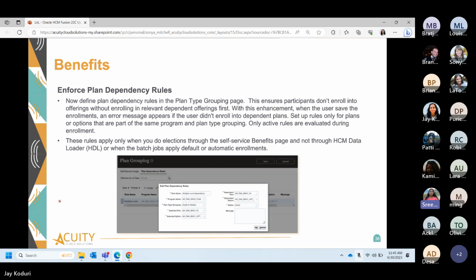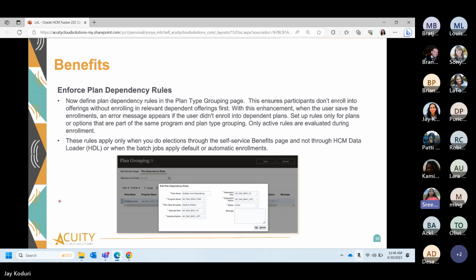Enforce plan dependency rules. This is a part of the self-service grouping page. Previously we would have defined several fast formulas to create such dependencies between plan A and plan B. The most common type would be the high deductible plan with HSA.